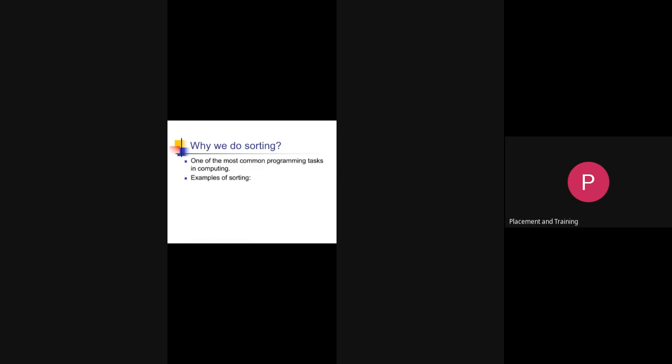Let's see various other examples of sorting. As I said, when we have a list that contains exam scores and we want to sort it from the lowest mark to the highest, where we want to see the student who performs very badly in class, or when we want to see the topper in the class, this will be really useful for us. And next, when we want to list point pairs in a geometric shape, and when we want to sort the students in alphabetical order.